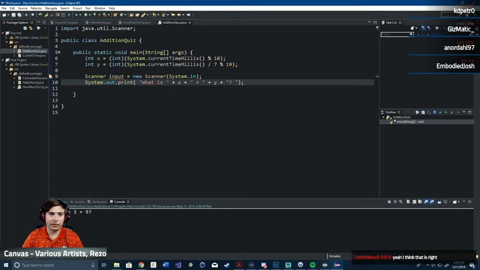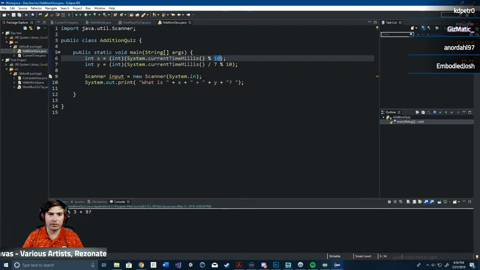If you want to raise this number, let's change this one to, let's say, 20. This time it will give a number 0 through 19. It's a little different, but yep, see, 0 through 19 for 20. For this example, I'm just going to keep it at 10 to keep it nice and simple.